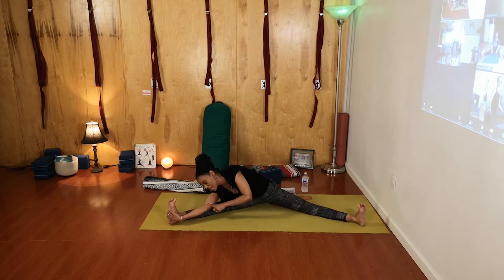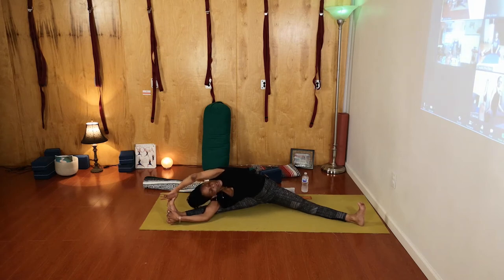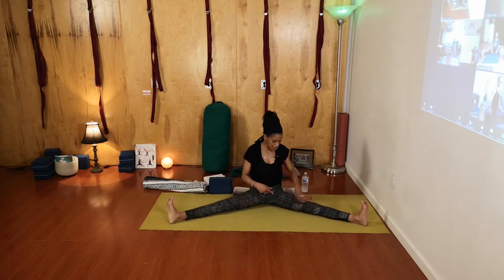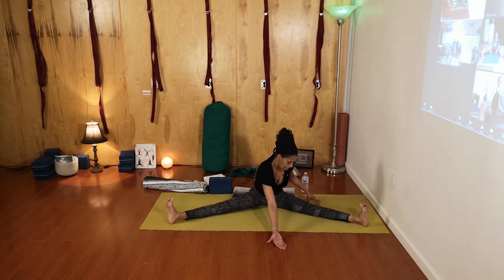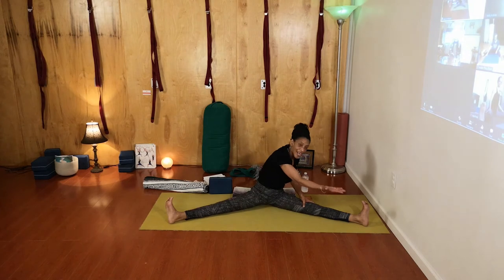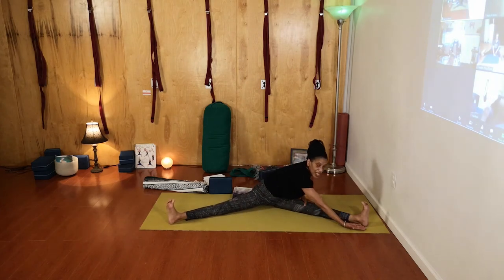Right hand grabs the right foot. Watch the right elbow, it bends. And then I'll left arm over the ear. I want to bend the elbow, look up. Reach into your left leg as well. So maybe you can only get here, right? But we're trying to bring the right arm, right hand, palm up to the left towards the inner left foot.